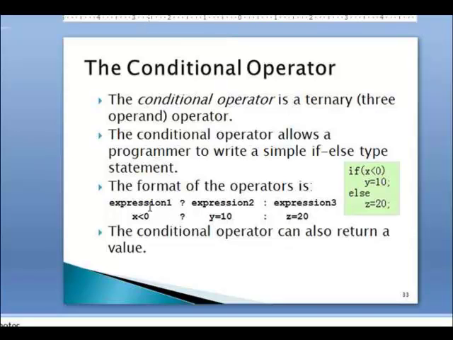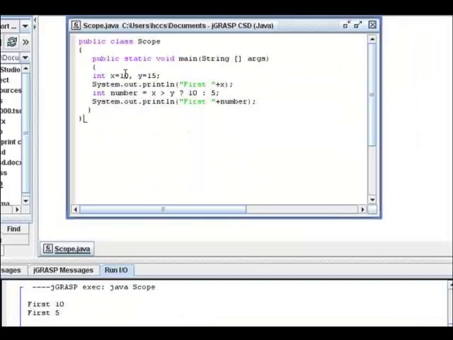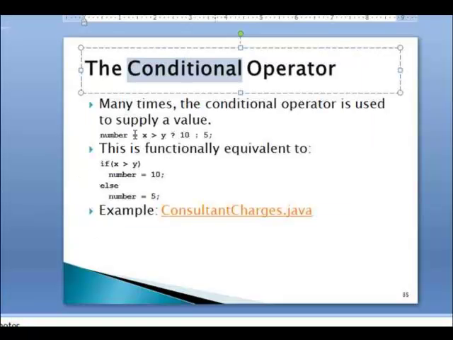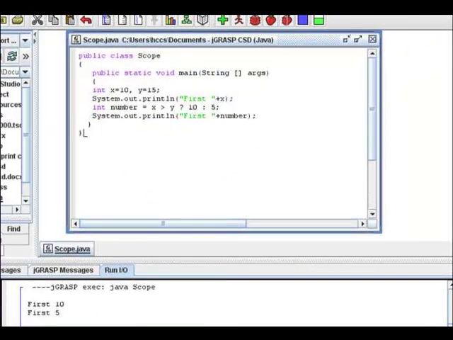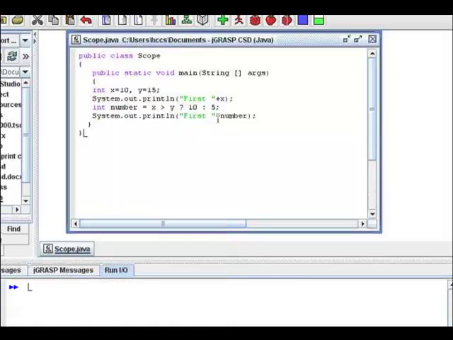It's similar to this if statement that I have right here. So if expression 1, before the question mark, is true, then display expression 2. If expression 1 is false, display expression 3. It is the same: x less than 0, put y to 10, and if x is greater than 0, put y to 20. Let's look at this example. I just copied the same one from my slide and will try to execute it right here. Let me clear my screen.